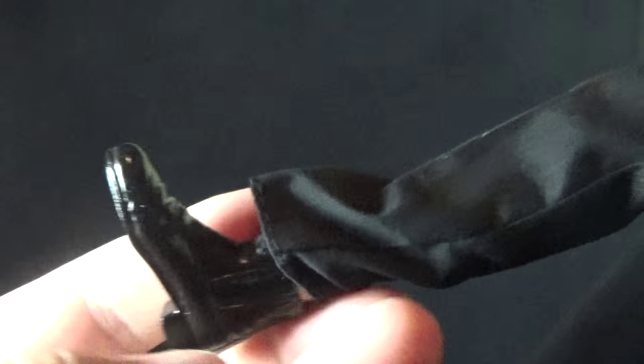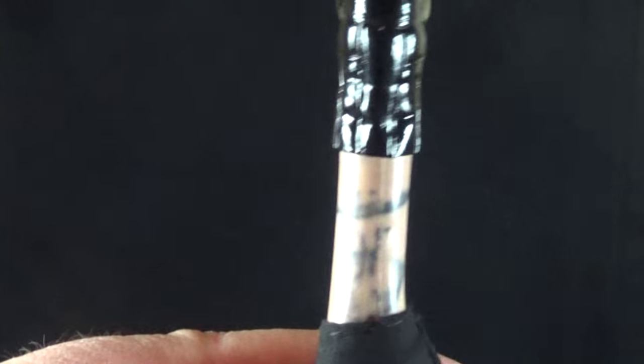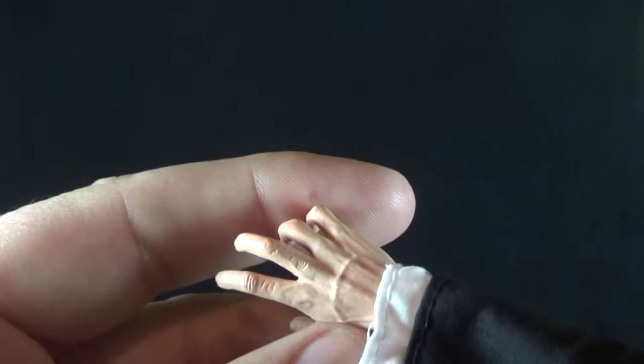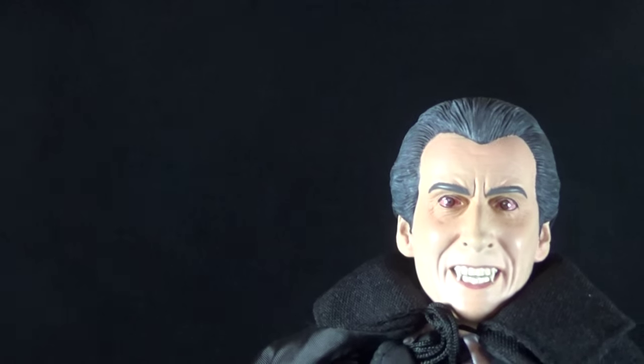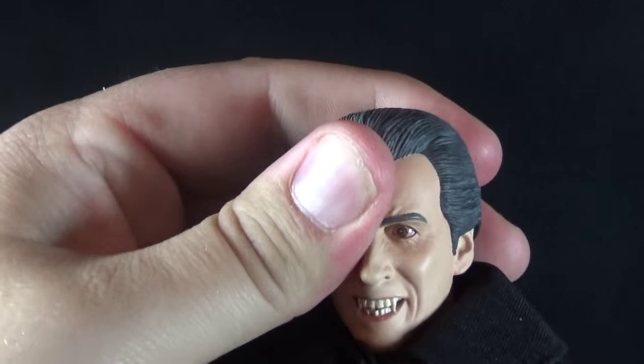The pants are decently detailed — on a modern figure we'd get a belt, but here they just velcro in the front, though they are kind of pleated. He has nice shiny black shoes at the bottom. I noticed he doesn't have socks, and there's some weird coloration on the leg — socks would have really helped because if the pant leg rides up with any leg movement it feels like something's missing. The hands are really nicely done though; I love the veins going through them, and there's some nice detail and a pinky ring.